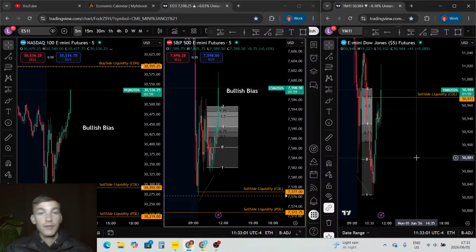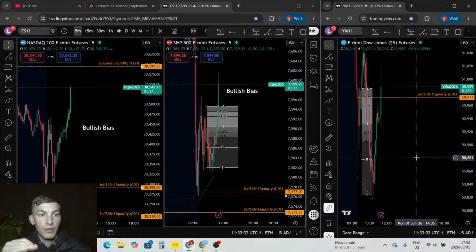Now, we have approximately 27 minutes remaining of this hour. And that will essentially conclude the New York AM session, which runs from 9:30 to about 12. Now, is that set in stone? No. That is just my interpretation and all the data that I've collected. Those are the key times to trade. 9:30 to about 12 Eastern Standard Time is when there is the most amount of volatility in the marketplace, and that's the best time to catch a trade. And I've proven that right here in real time in front of you.